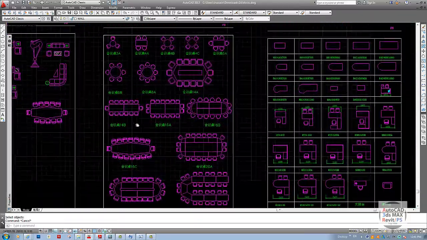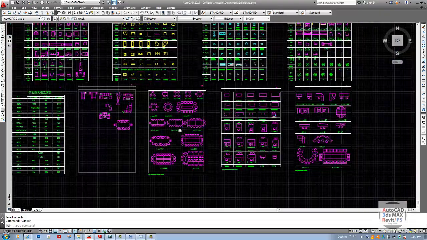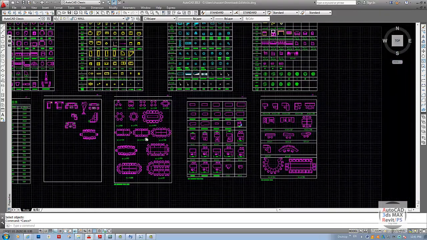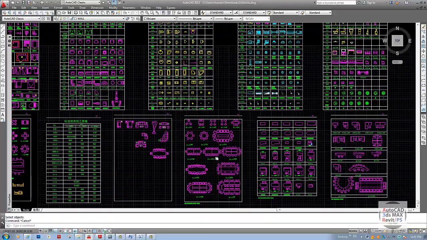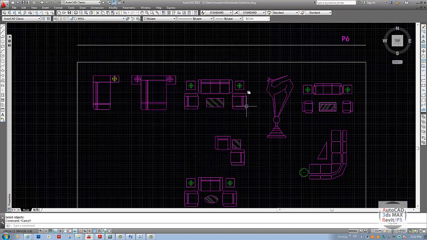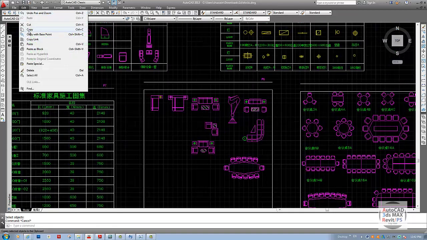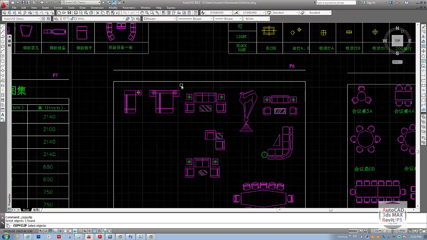Now we'll just design a bit of the living room. For the living room I'll just take one sitting. Let us see, let me check. Yeah, this looks good.